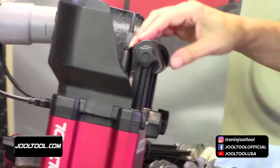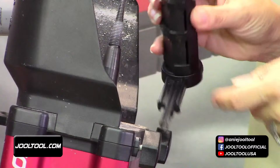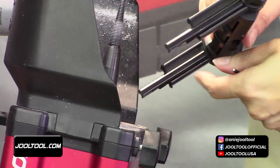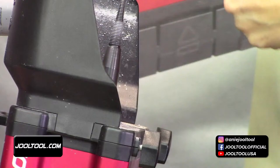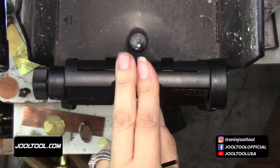Now, if I want to lower this tool rest, like bring it down a quarter inch, I would have to modify this area right here. And as you can see, I did. I've modified this one. You see the little extra? So what I want to show you is how to modify your tool rest in the event your tool rest is too tall. This is what I mean. Let me show you.